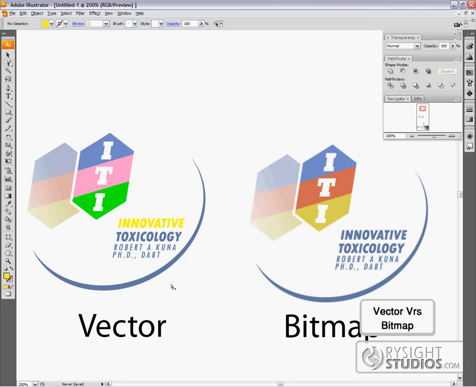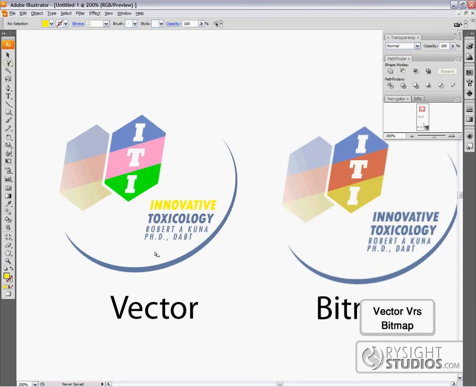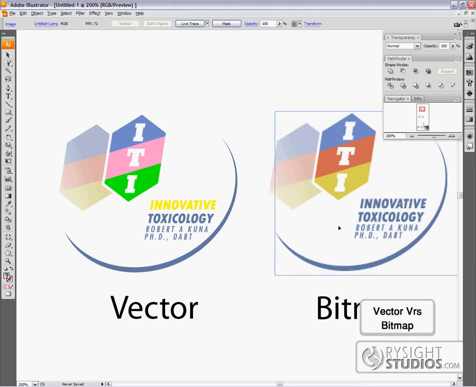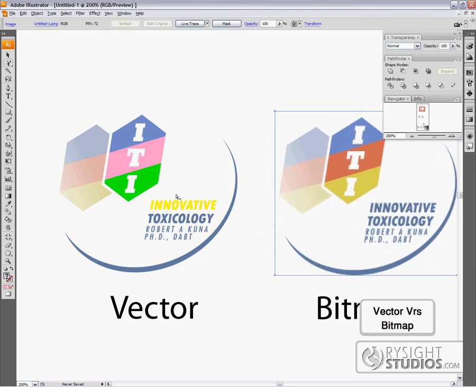You can even see that this has like an arch on it and everything, and you could move parts of it around if you needed to. I don't know why you would. Sometimes that comes up. But this I can't do anything with. So you can see again, it's a very flexible file as well. And that concludes vector versus bitmap. So I'm going to get rid of that.